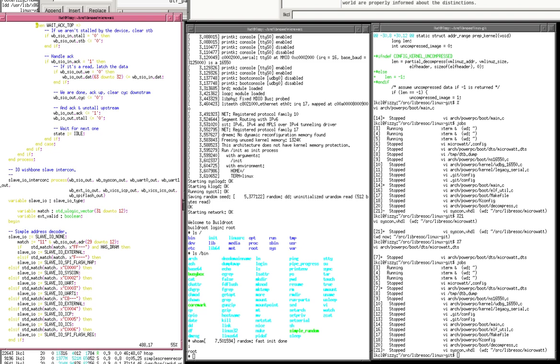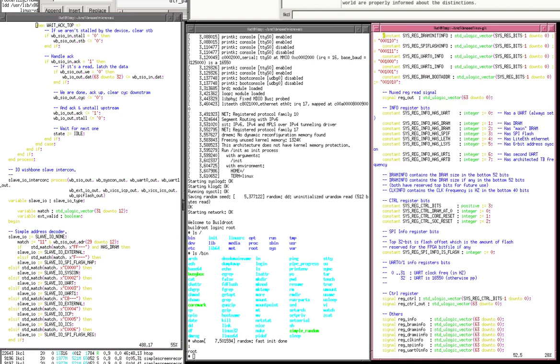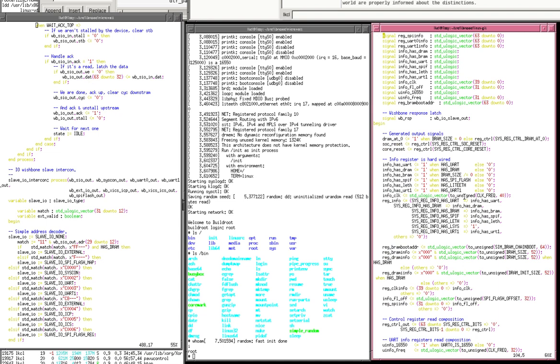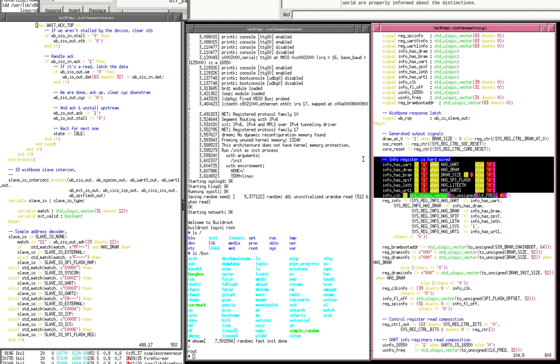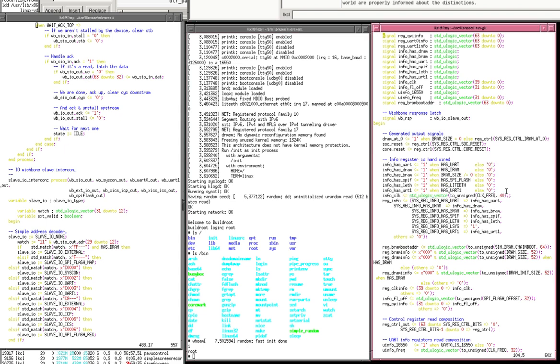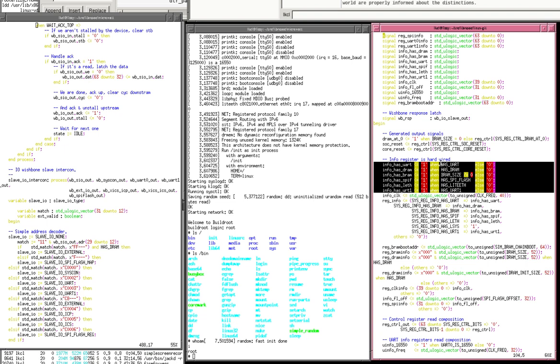We have to write a syscon peripheral, and that's over here. That's quite straightforward, actually. It's just reporting all this information which comes through from the hash defines, which are part of the build process.